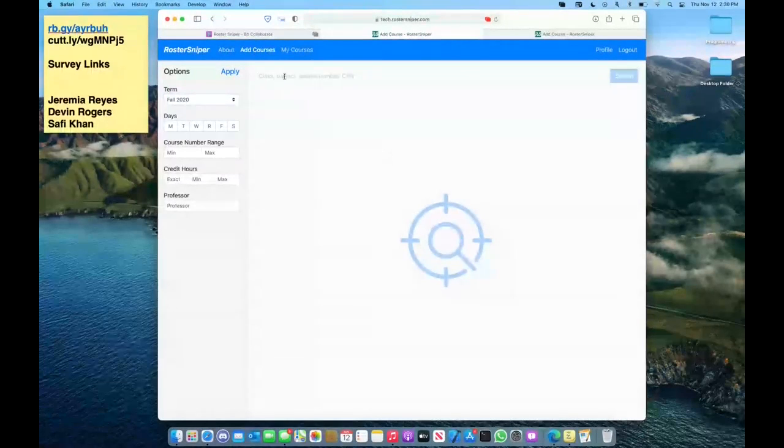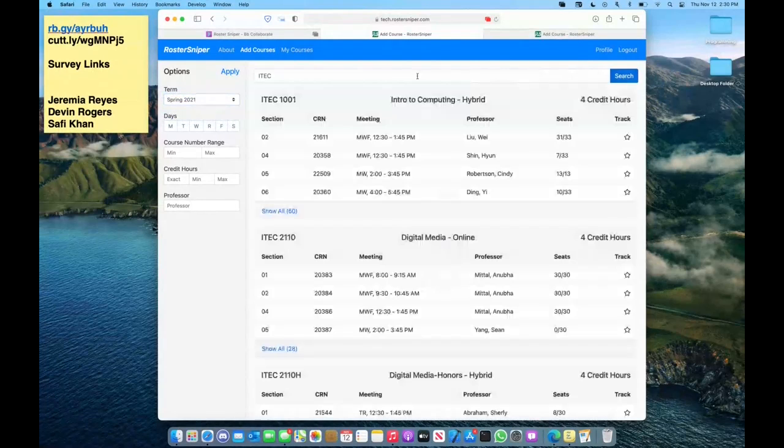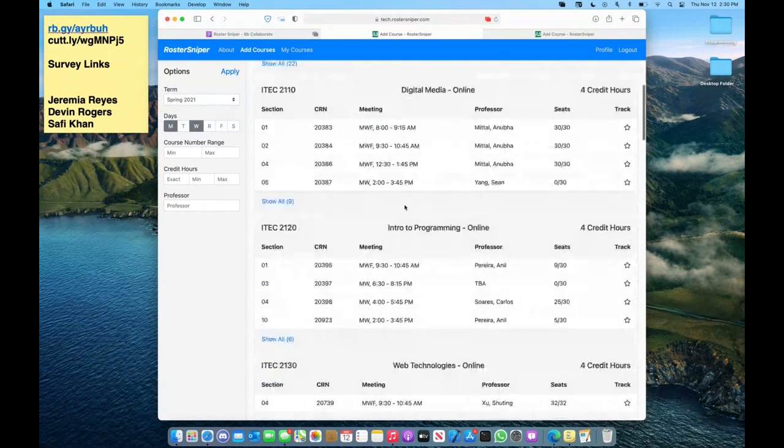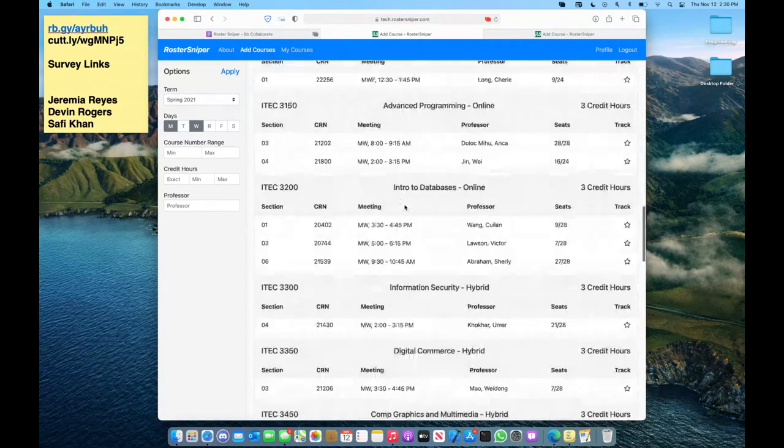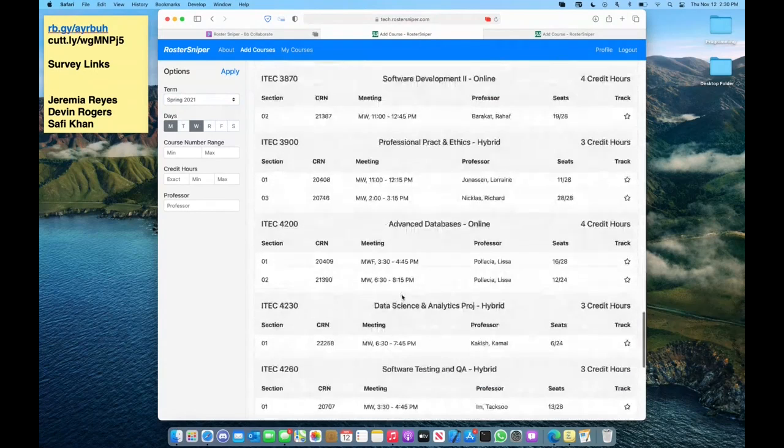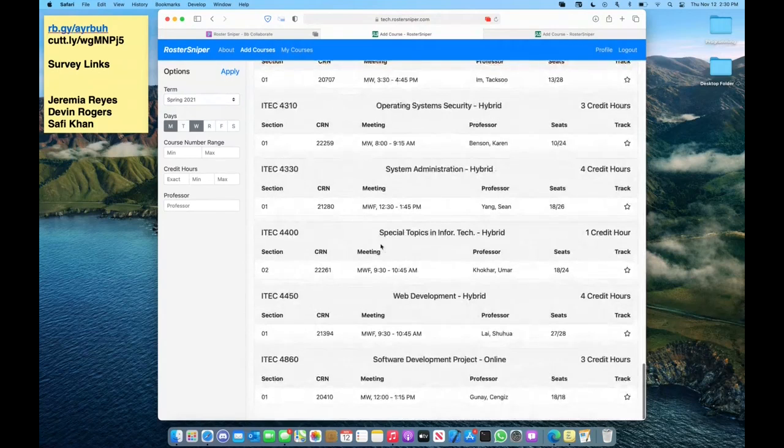This is all obviously only GGC at the moment, but once we get that up, it'll be for every school that we have available. We can try to get the state one up and running soon, possibly. If you want to look for spring, we want Monday and Wednesday only classes. Look for our project class, our software projects. It's already filled up, but we can track it right here.